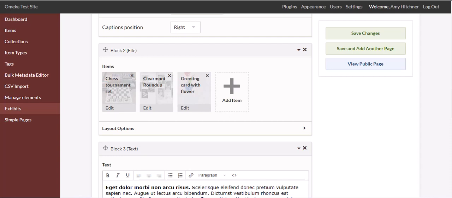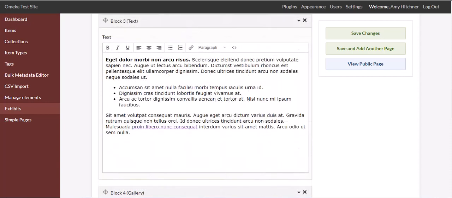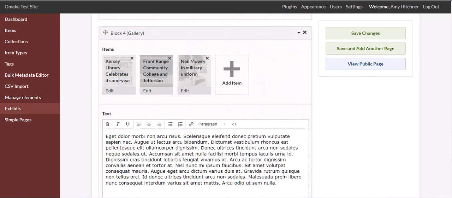Let's add a few more content blocks to fill out our test page. I've added a file block with captions. I specified that the images should be thumbnail-sized and not full-sized. I've also added a text block with some formatting. And finally, I added a gallery block and configured it so that there is a showcase image, or an image that appears larger than the others. Each content block has its own set of options, so experiment to find the best fit for your design goals.